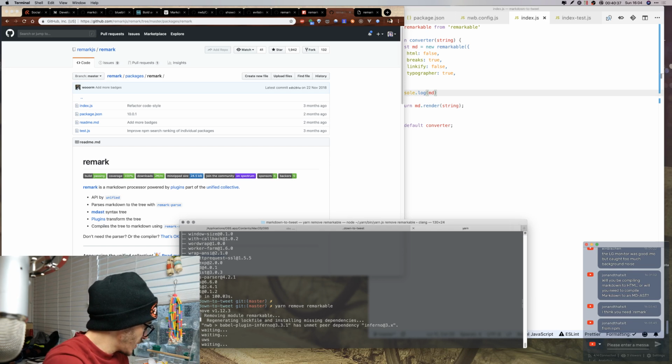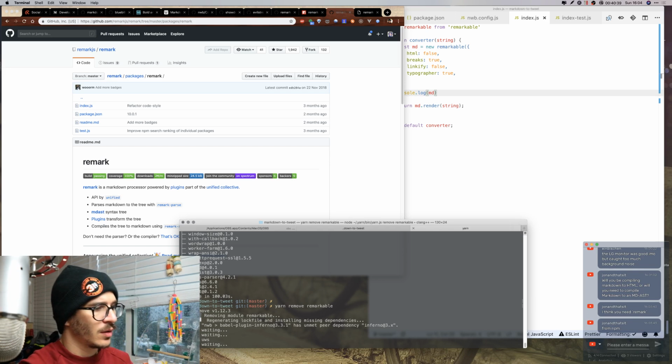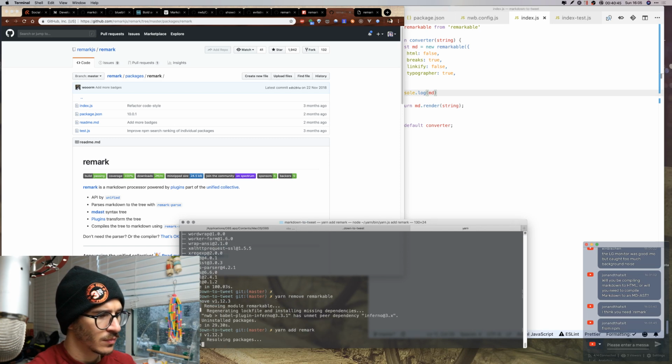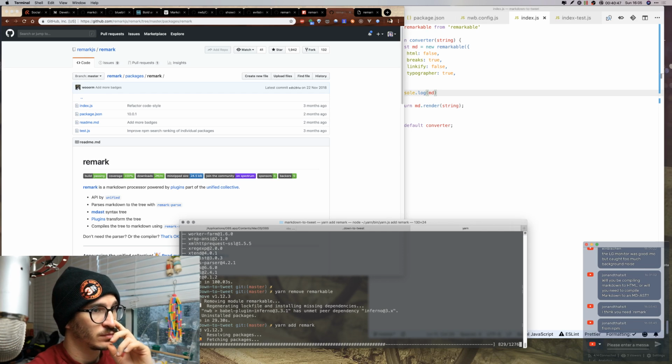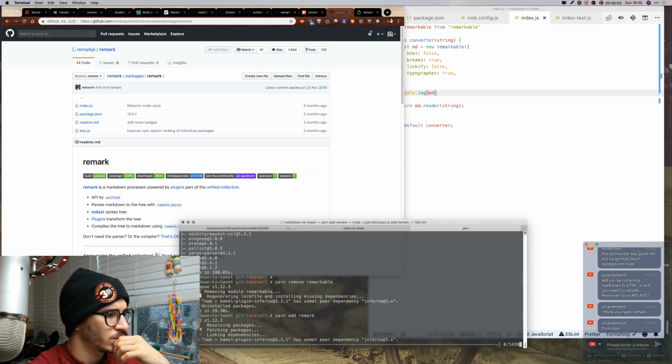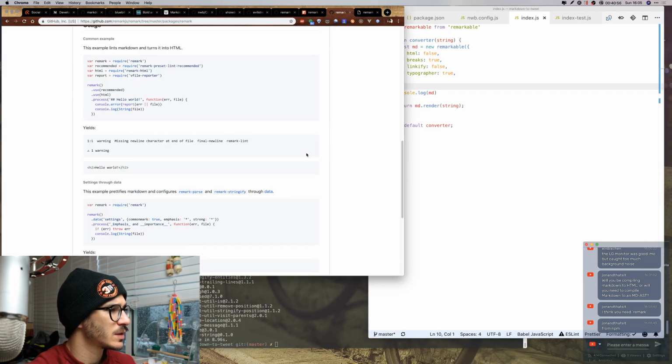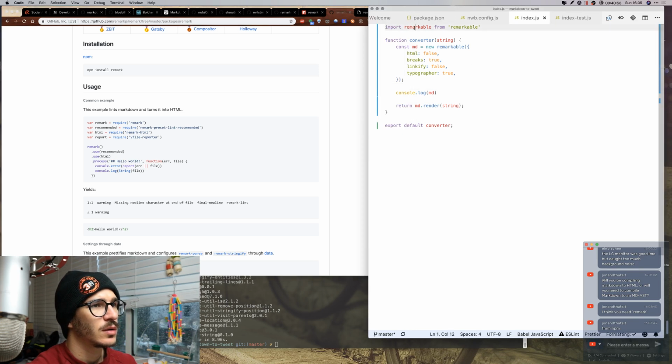Why is this not standing anymore? Okay, why is this so slow? Yarn add remark. Cool. So let's see how to use that one. Say import remark from remark.